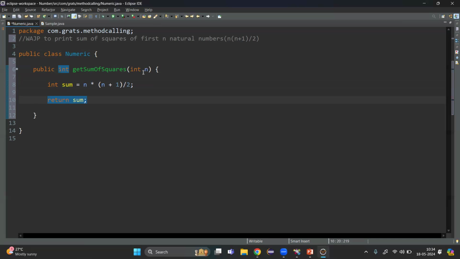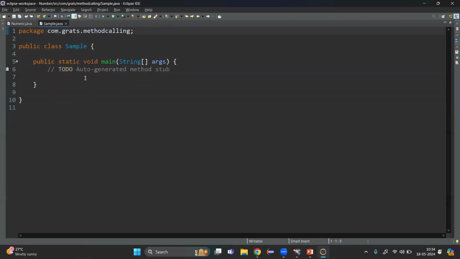Next, to execute this, first I'm saving here and I'll go back to the Sample.java file, where the main method is there. In the numeric class, there is a method called getSumOfSquares. So what is the first thing to do? Create the object.